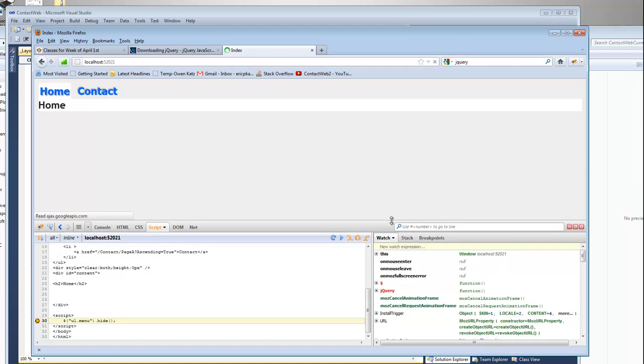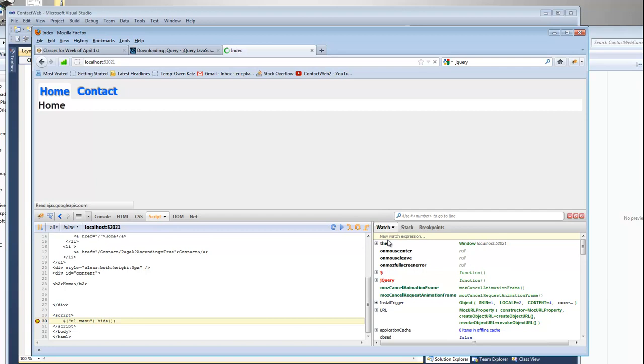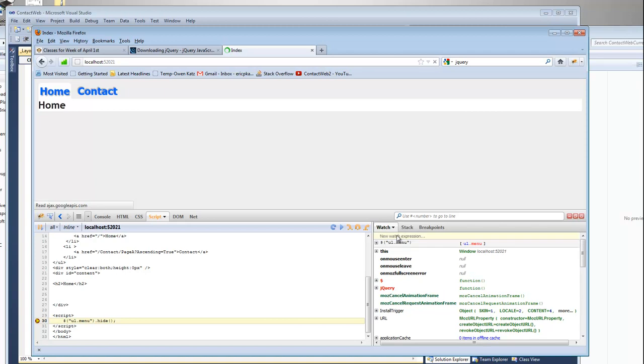This is going to be hard to see, but if you're using Firefox, you could go in here and you could look at different variables. One thing that I want to show you is that if I said $ul.menu, okay, and I hit the enter key, this is basically going to allow me to look at that value. What I end up getting when I use the dollar sign as a selector is really a jQuery wrapped set.